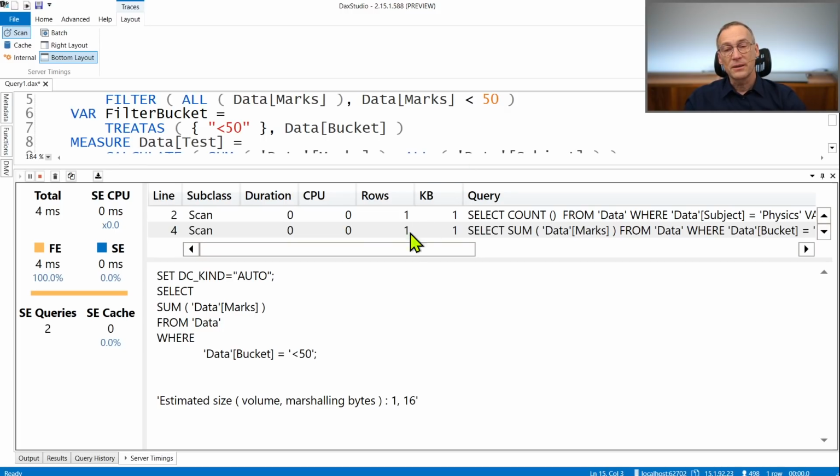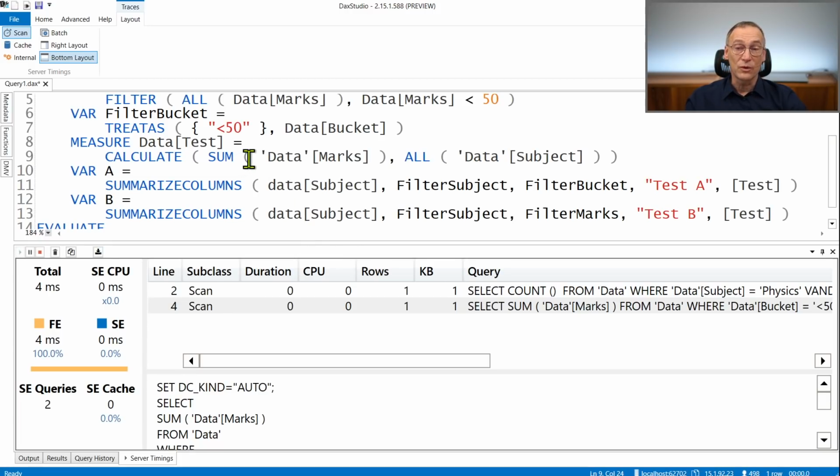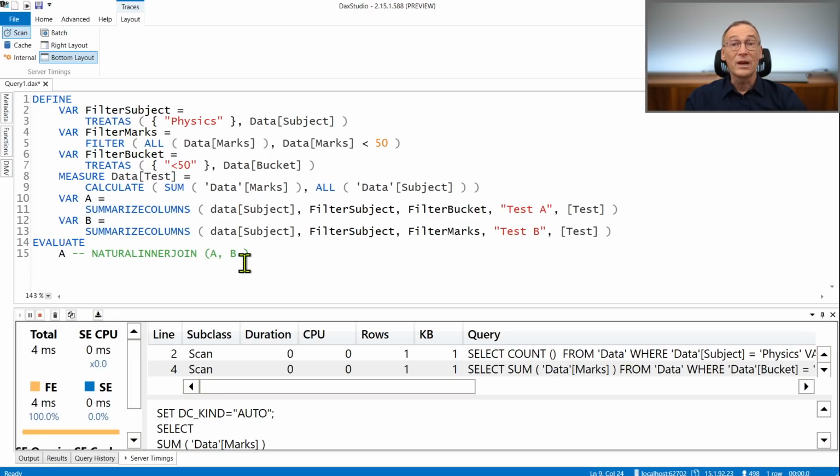So using DAX Studio and the profiler, you can look inside the code and get a better understanding of what is happening. Even though the problem is whenever you have AutoExist problems, it's kind of hard to use just DAX Studio because this was a very simple example with just a bunch of rows. If you have a large model or if you have a complex formula, AutoExist is still there, but it's so much harder to discover it.